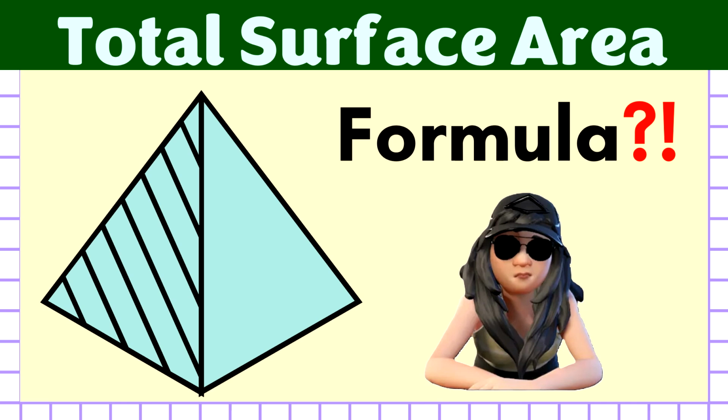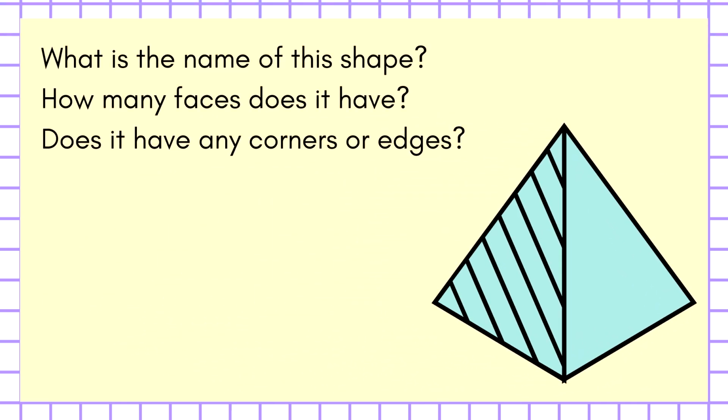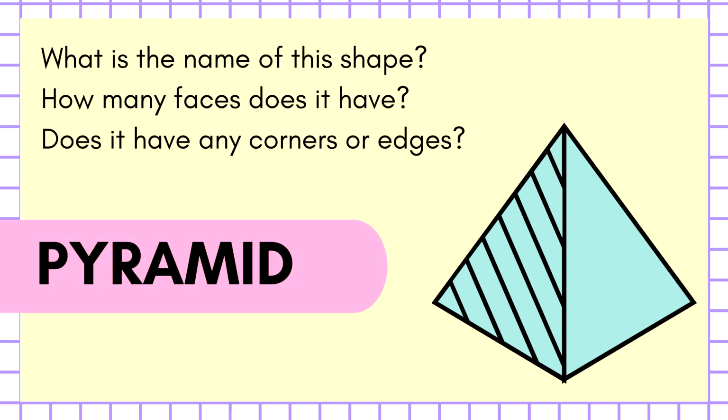Today, we are going to master the total surface area of a pyramid. Instead of memorizing the formulas, you will learn a simple method that works every time. We will begin with an easy example, a pyramid with a square base. Once you are confident, we will level up to a pyramid with a rectangular base where the faces are no longer all the same. But let's first start by understanding what a pyramid is.